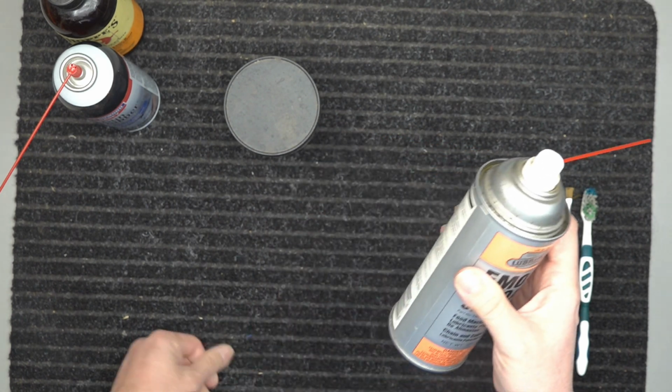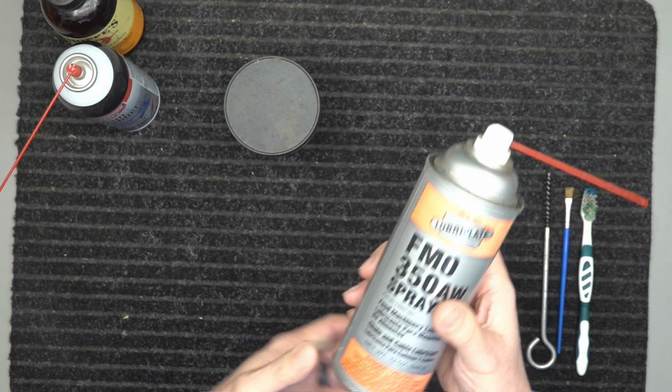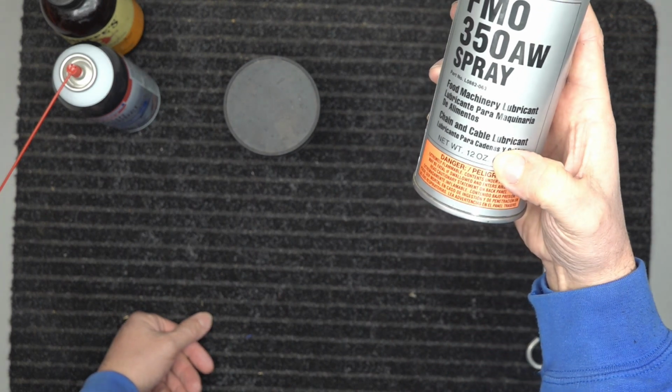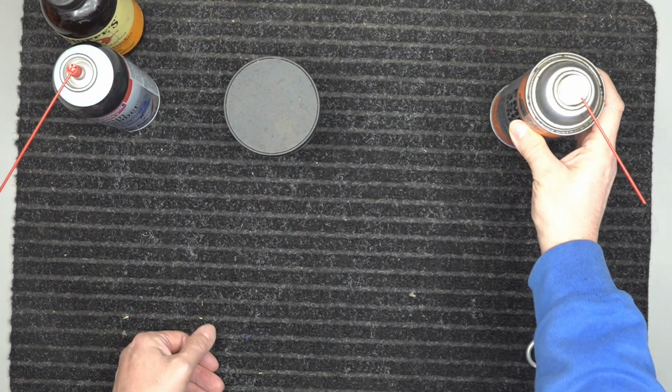I know a lot of people online are selling this stuff for like $80–90 for a can like this. Keep searching. You can find it for about 20 bucks for an aerosol can. It's a 12 ounce right there, and you can get that for about 20 bucks.